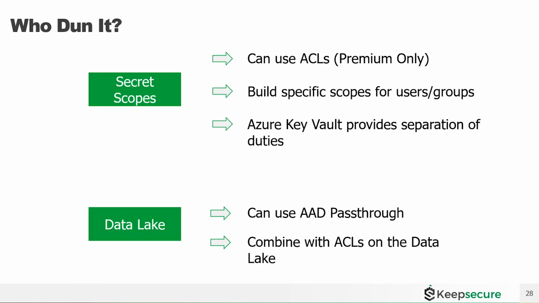Further, the Azure Active Directory pass-through can be combined with ACLs on the data lake itself to make sure that users only have access to the data that they actually require. And so it's a little bit higher on that maturity level, but where you want to get to. It requires the automation that we've talked about so far to be able to get to this point where you can actually enforce that force user identity across your entire Databricks spectrum.